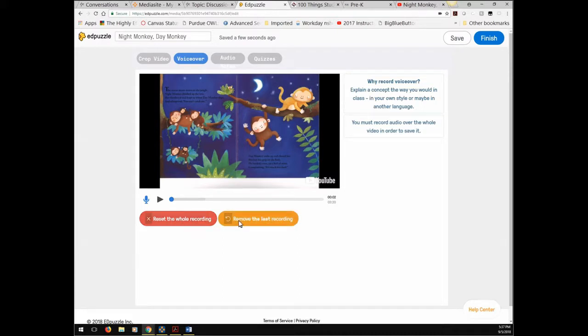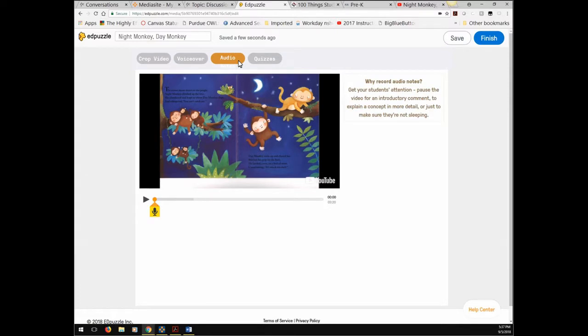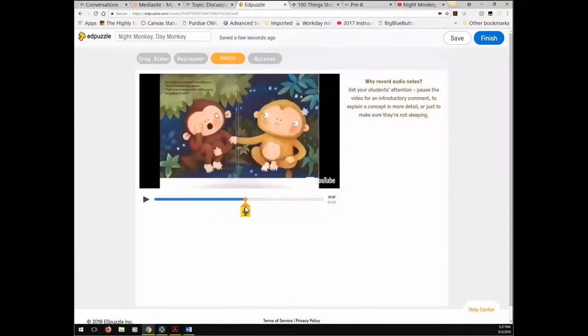You can keep it, or reset it. You can also have voice recording at a specific time. So maybe right at this time I want to record my voice, so I could click there.